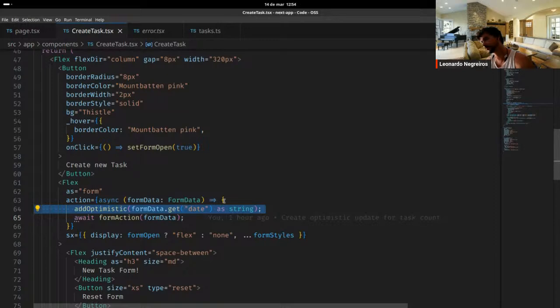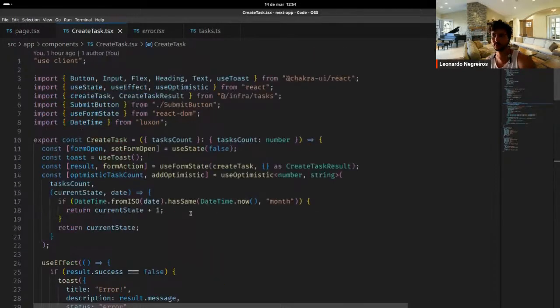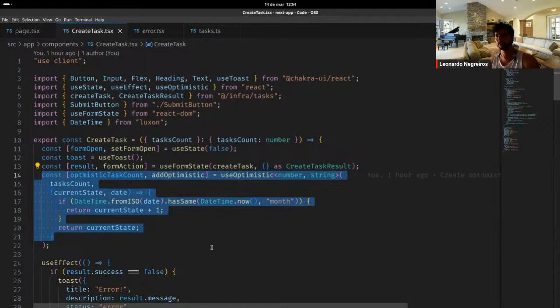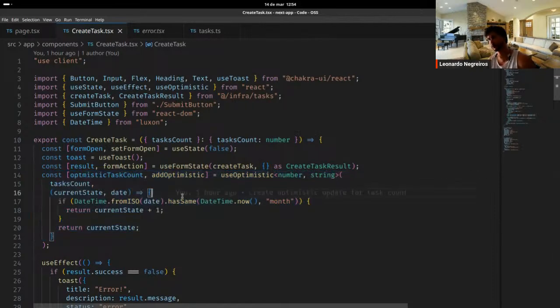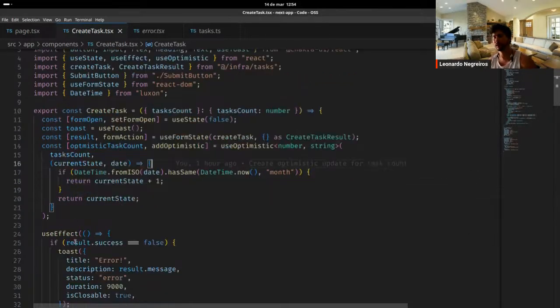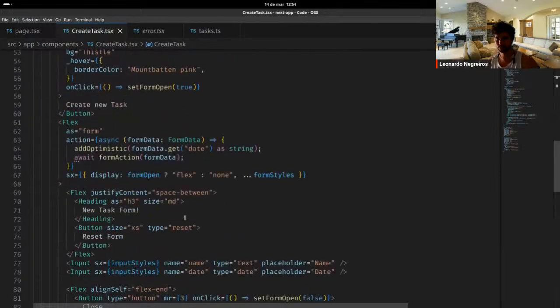This happens first. So this is how we deal with optimistic update. Basically this hook saves us the time of creating other hooks and having to synchronize all the data. It already does everything for us. We just have to worry about passing the function and calling it in the right place.